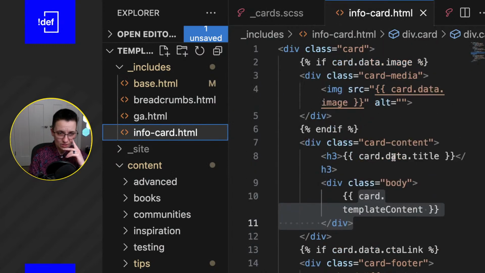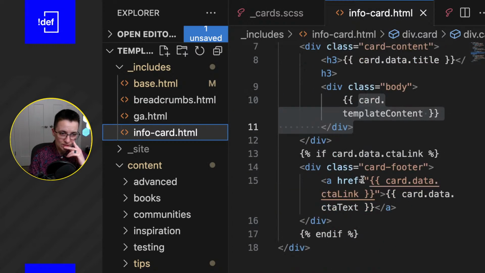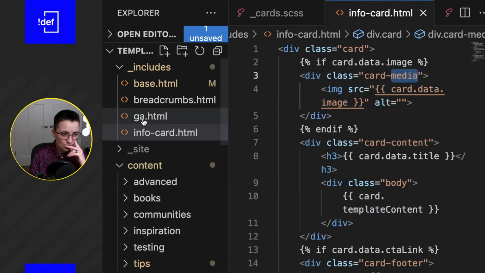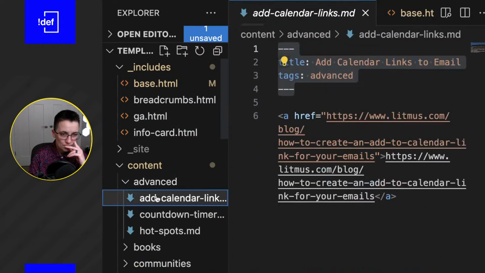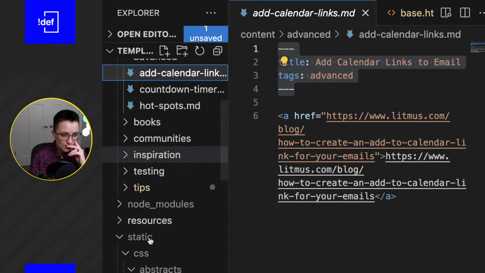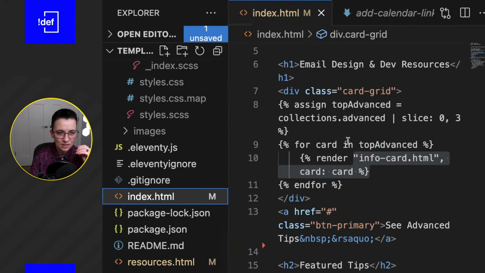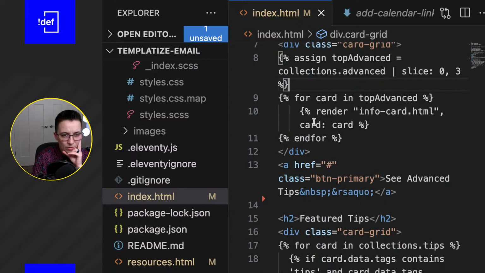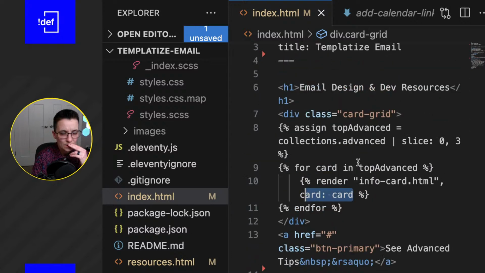How do we get the URL for this? So where's our, let's see. Okay, so what are we doing here? How do we render info card with the card from top advanced?